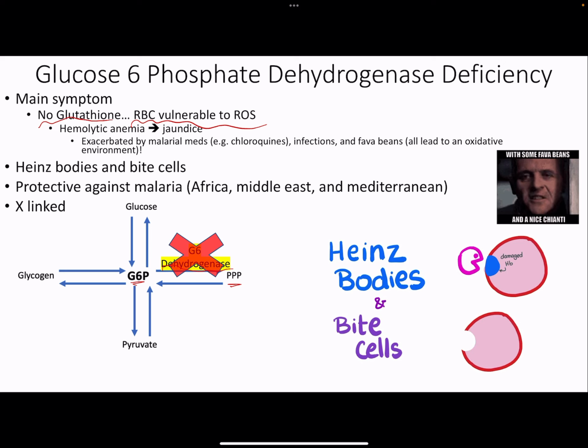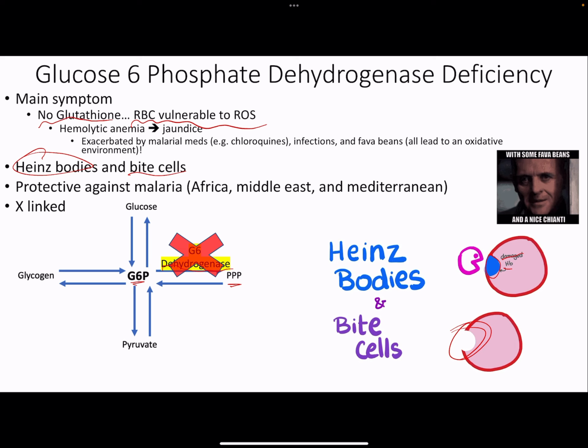So that oxidation can damage the hemoglobin and cause it to precipitate. These precipitated damaged hemoglobins are known as Heinz bodies. When these red blood cells that have bad hemoglobin go through the spleen, the spleen's job is to take them out of commission. Sometimes it doesn't do a perfect job. And the macrophages in the spleen come over and they try to gobble up the red blood cell, but it's elusive and it gets out of there, but not before the macrophage takes a big old bite out of it. And so they call these bite cells too, if you see a red blood cell with a big chunk taken out of it.